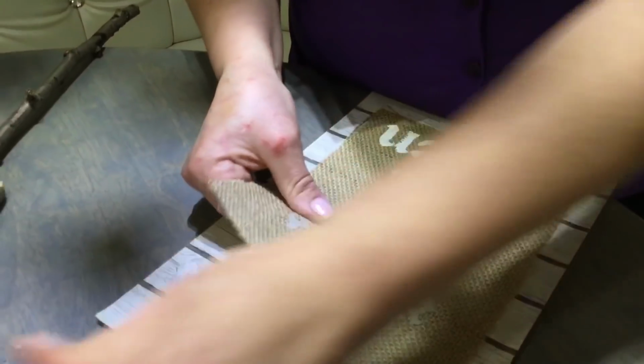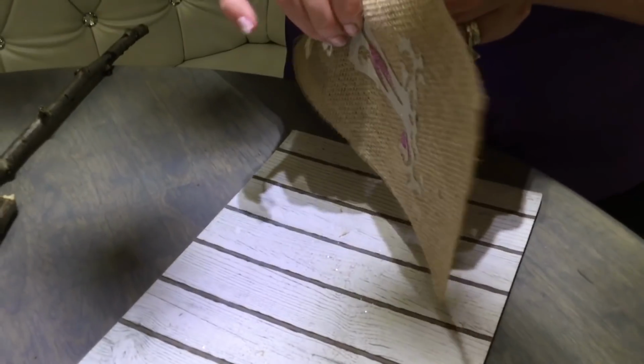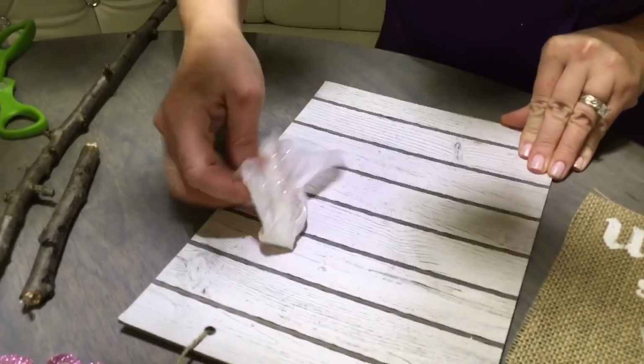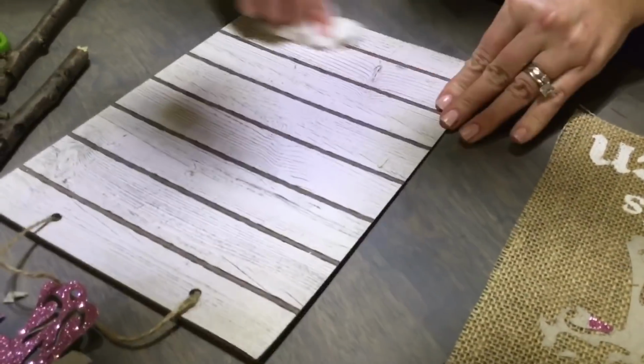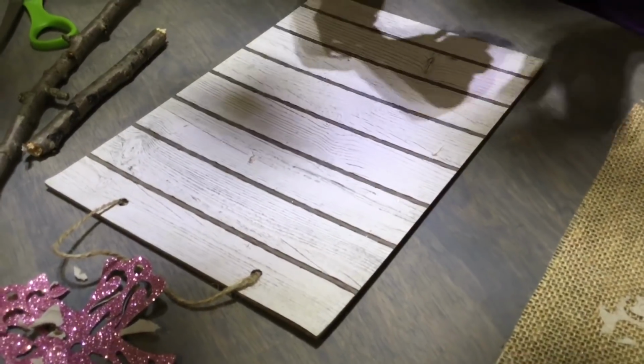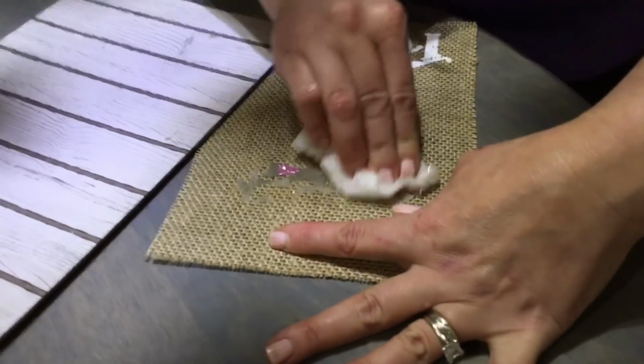So at this point, guys, I am just removing the burlap. It's so easy to take off. So much glitter under there anyway. And what I decided to do is to wet my paper towel and soak that glue off real quick. And that made it so easy. I was able to roll it right off.